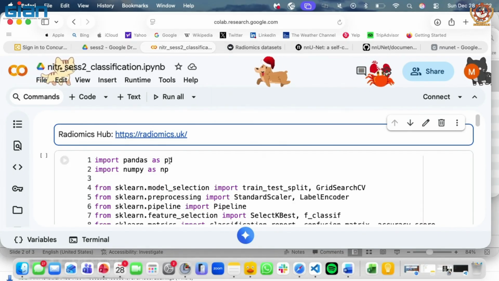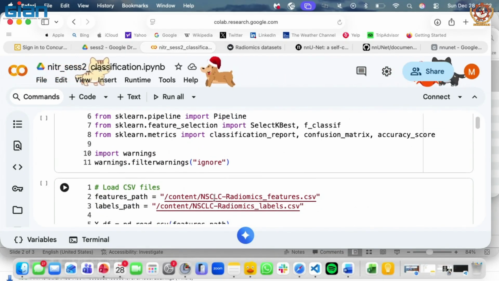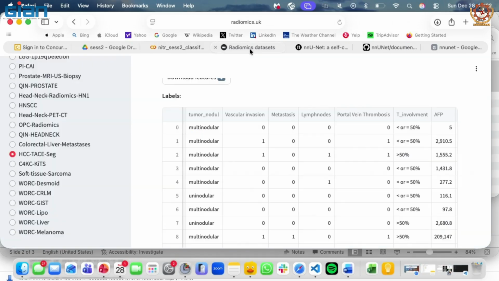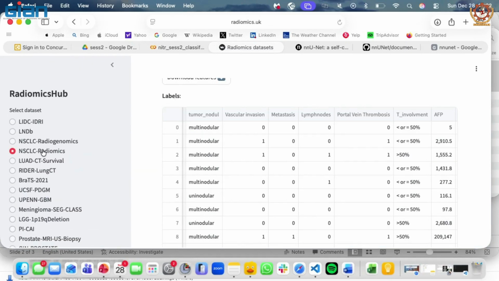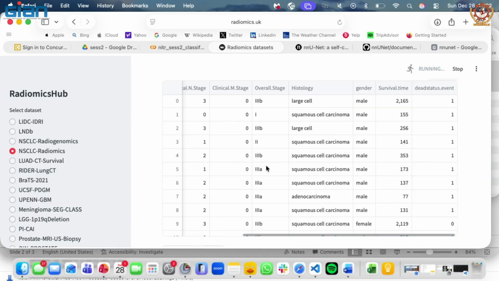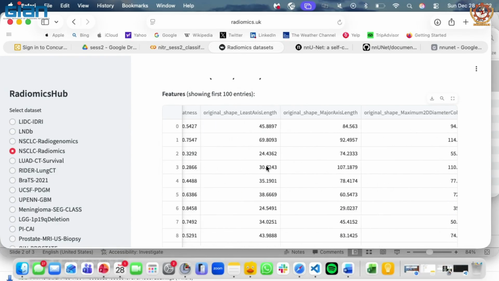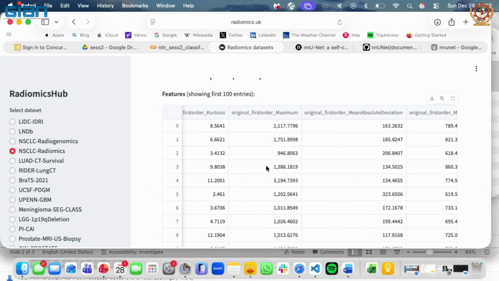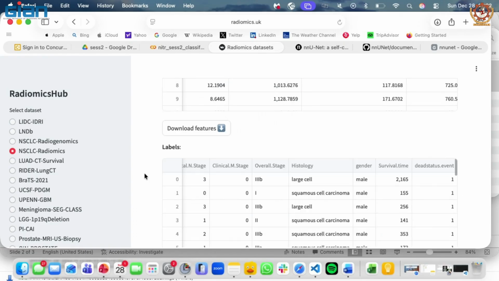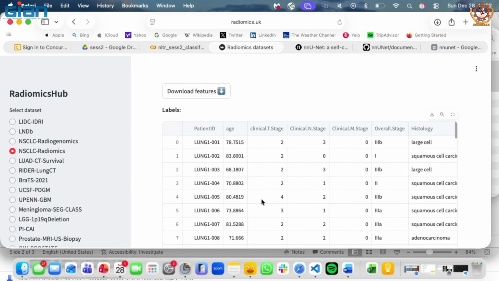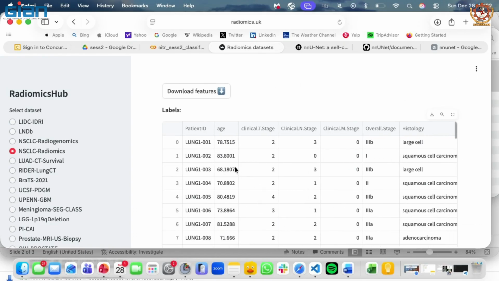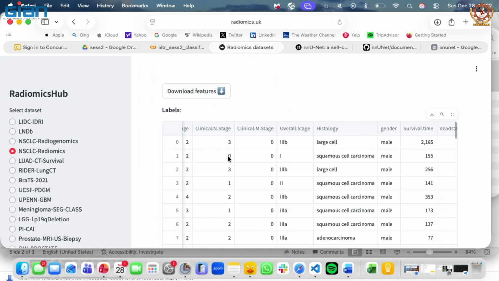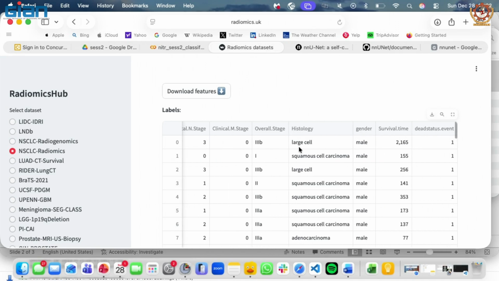Okay. So I downloaded the non-small cell lung cancer radiomics, that is basically this dataset. And here, of course, there are all the radiomics features like shape, texture, GLCM, and all those things that I discussed yesterday. I also have the pathology information, like what's the age, what's the clinical stage of the tumor, and the histology.